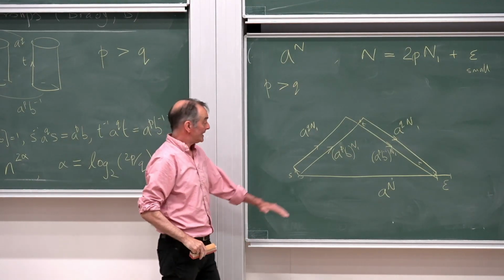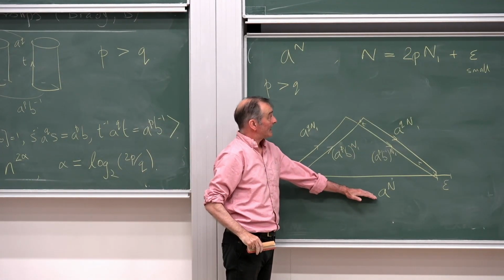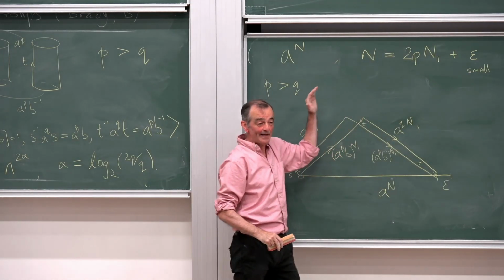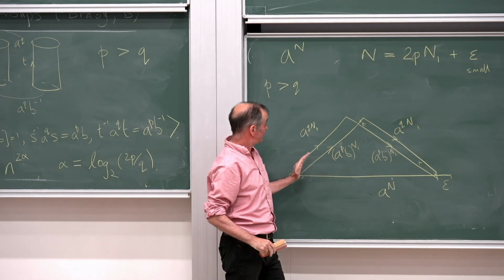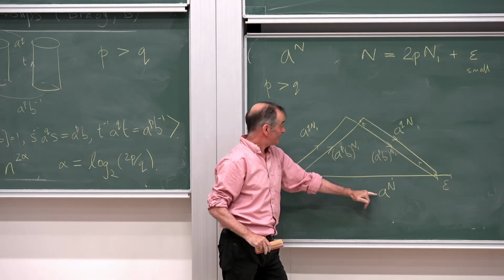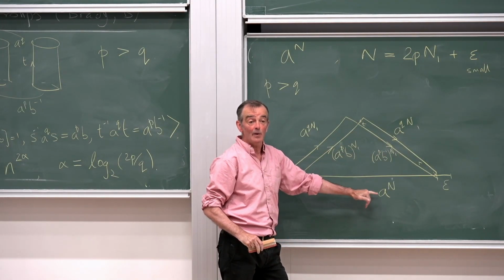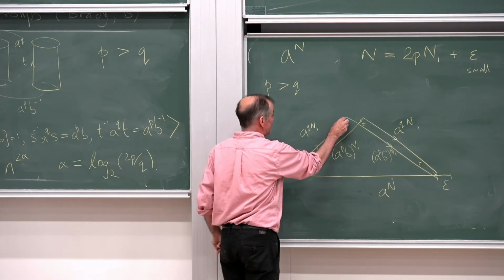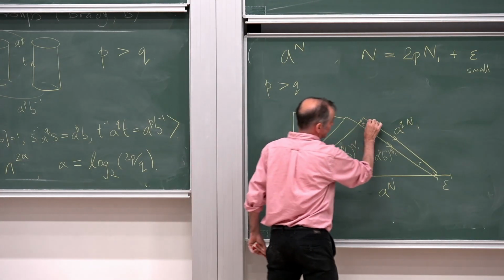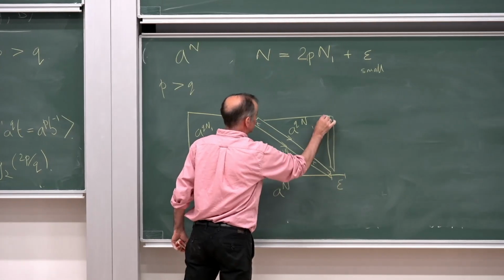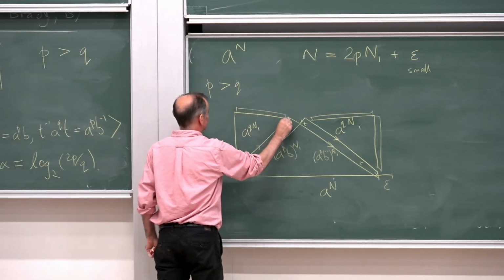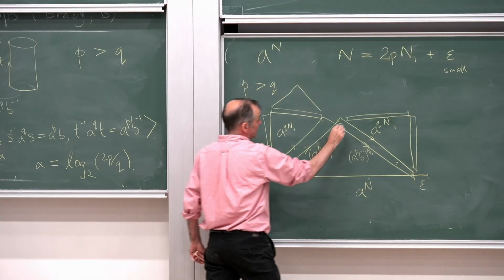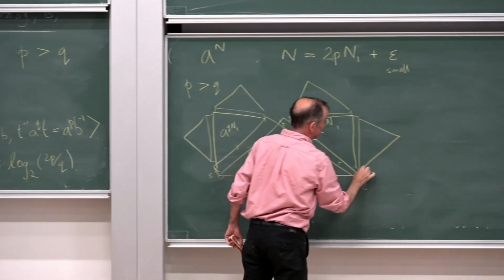So what I've done here is I've taken something and I've essentially divided it by p and then multiplied it by q. So the length of these strips is obtained from this essentially by multiplying by q over p, which is less than 1. And then there'll be some slight error, and I'll be able to do the same thing again. And I'll be able to shrink it again. And then there'll be some slight error, and I'll do it again.